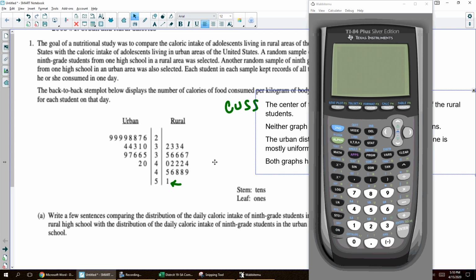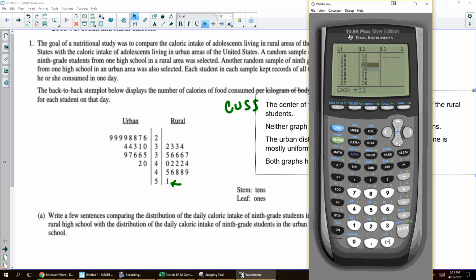The easiest way to make parallel box plots now is to go to stat plot, make a box plot, and I'll go ahead and make a modified box plot of L1, and then go to stat plot number 2, turn it on, make a modified box plot of L2. It's worth checking that your y equals are empty, and you can see both of these are on. Hit zoom 9. There, uh-oh, look at that interesting point. I've made a mistake.